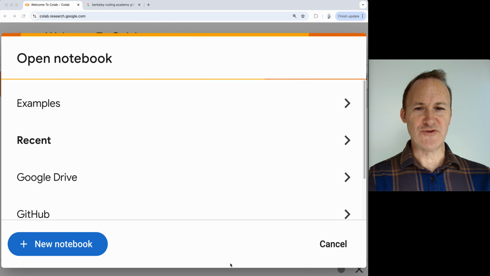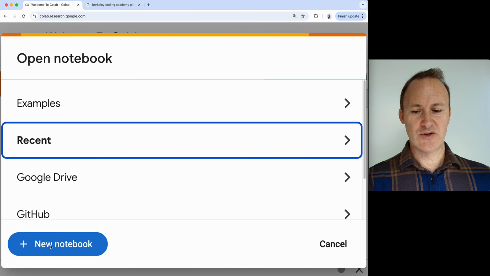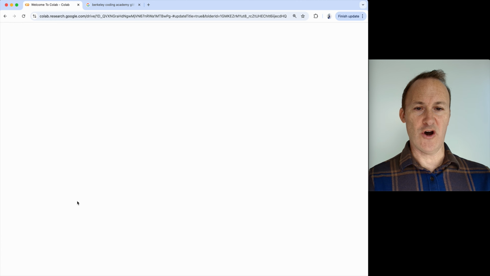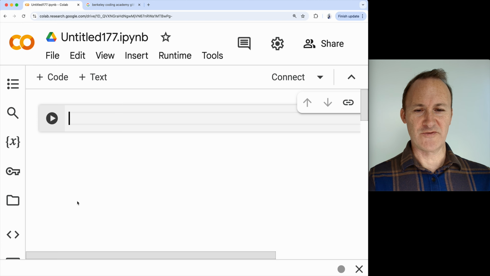Open up a new Colab notebook, go to colab.research.google.com, and then go ahead and click on the new notebook option. This is going to be an overview of an introduction to the Pandas library. We're analyzing big data here. So the first thing we need to do is get some data.